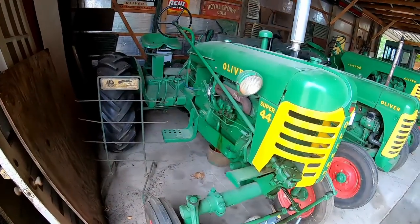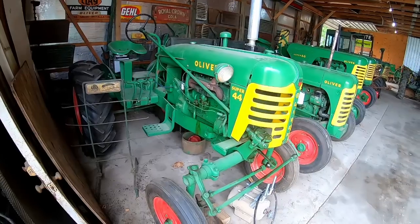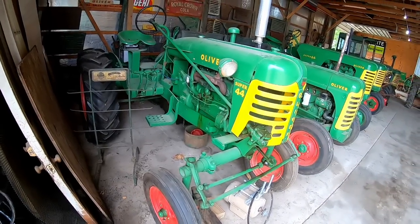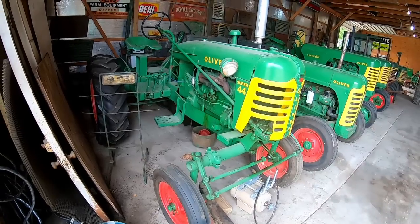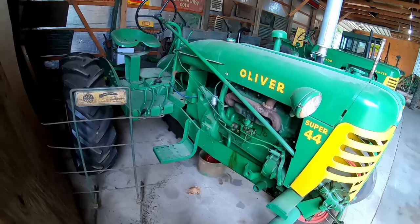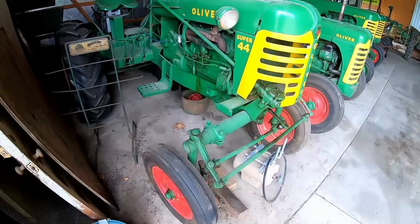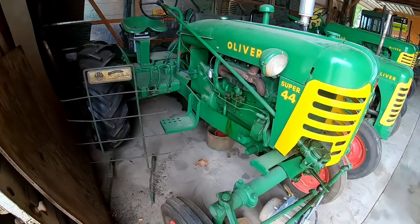So this design was shelved in the early 50s, and later there was enough demand from customers and the dealer advisory council to go ahead and put it into production. At that time, South Bend, Indiana — where the plows were made, specifically factory number two — was where they made these. Oliver sourced the engine from Continental, the Clark transmission was outsourced, axles were from Clark, Saginaw steering box — pretty much all Oliver made was the sheet metal.